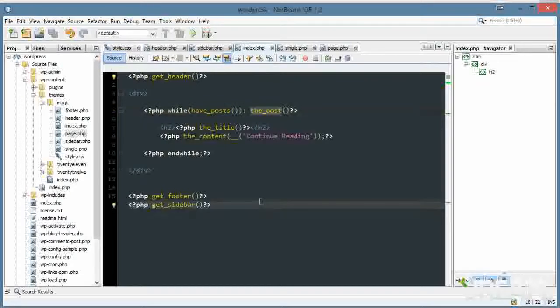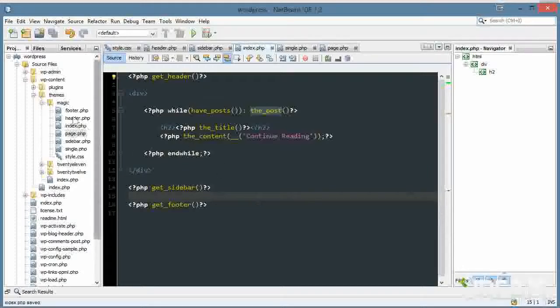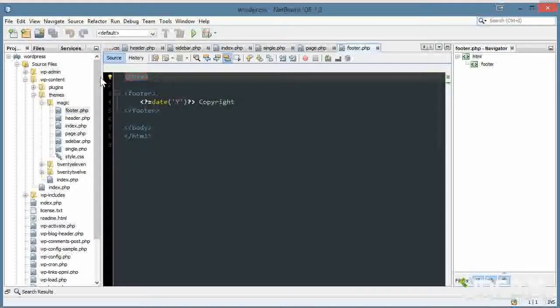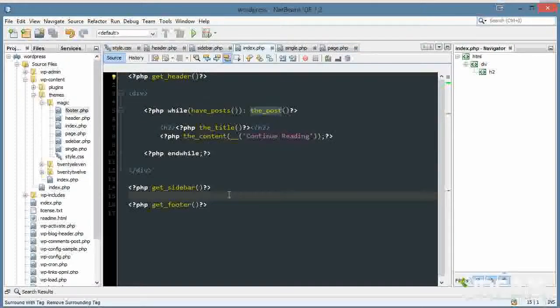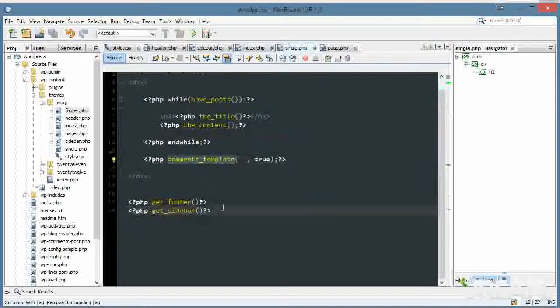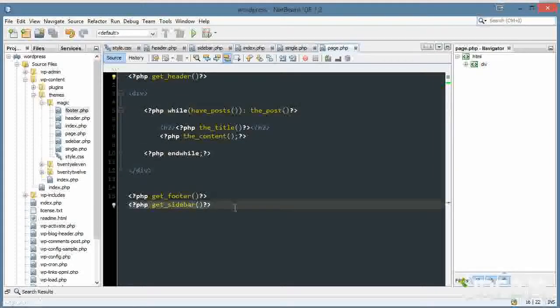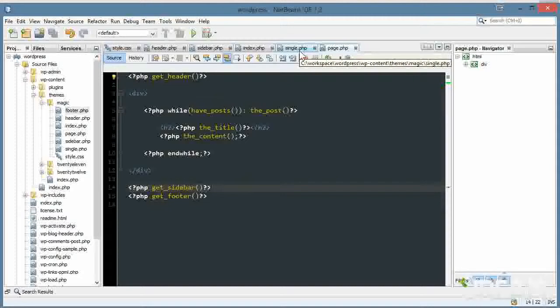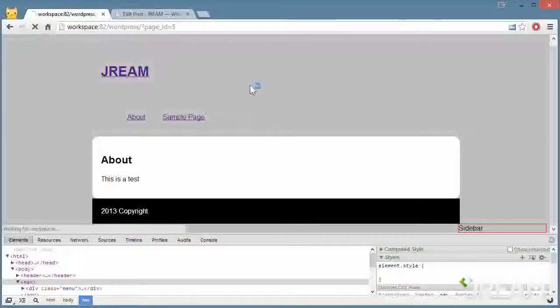Currently it's down here below the footer. I don't want it there. I want it here, because remember, in the footer, that's where the div ends for the main container. So I gotta swap those around on a couple pages. Okay, and do we get page? Nope. Remember, page is a single page, it's not a post. Single is a single post. Sidebar is obviously your sidebar. Index is your index page. So let me refresh and see what we have.